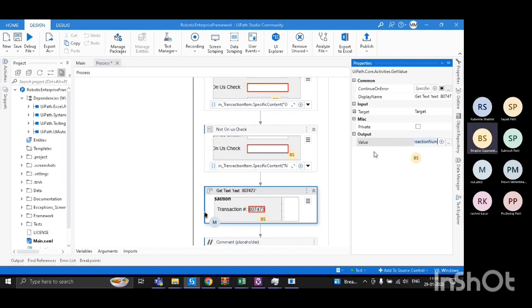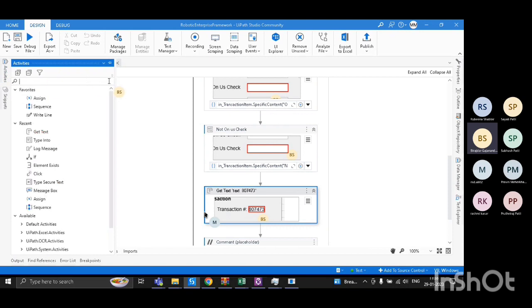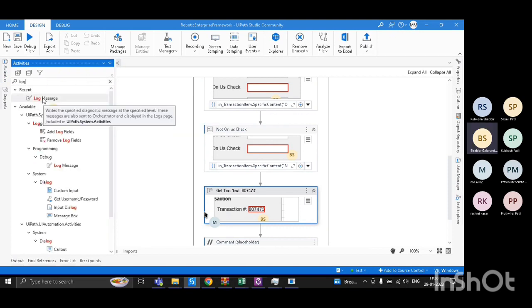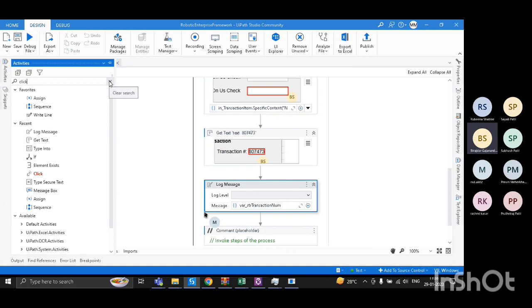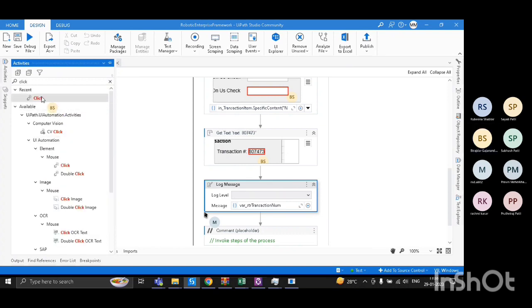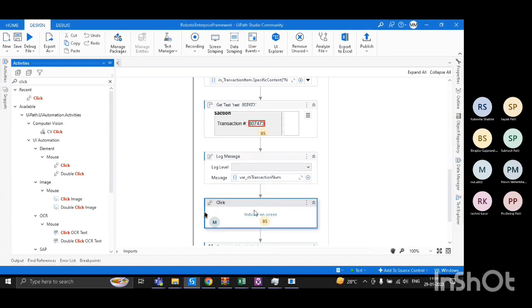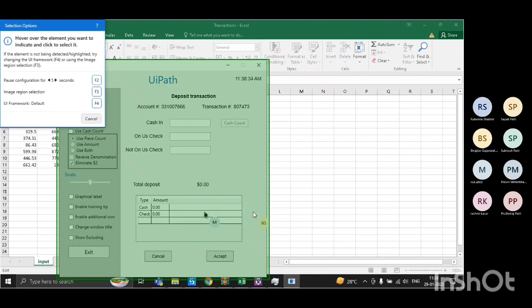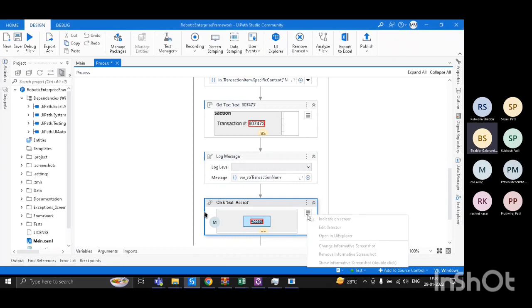Transaction number. I'm going to use a log activity to display this value. Later on, I will leave that part, like how to add it to Excel. Anyway, we'll discuss that, but don't worry. I will just leave some space for you to explore it. So this is done. And at the end, I have to click on the accept button. Correct, no? For one iteration, all the things have been discussed here. So indicate. Maybe re-indicate.